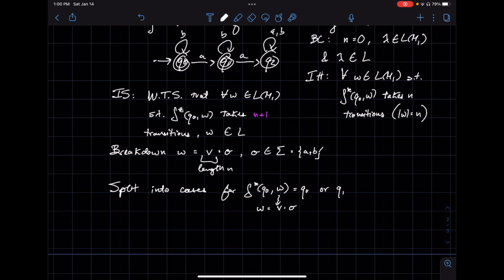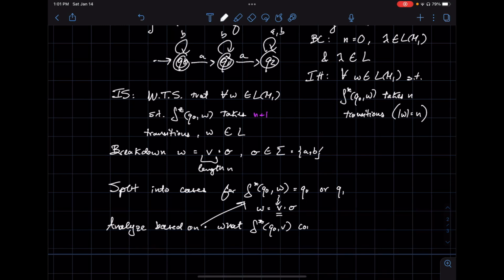So then what you need to do is analyze the transitions that are possible with the string V, okay? So based on this transition, what delta star Q0V could be.